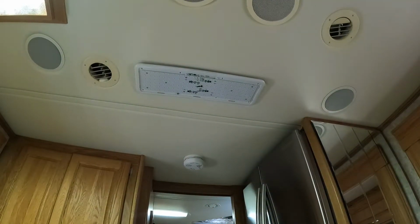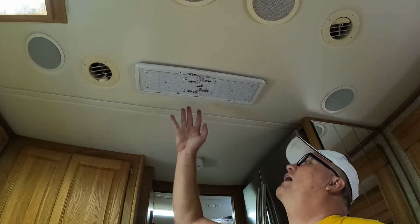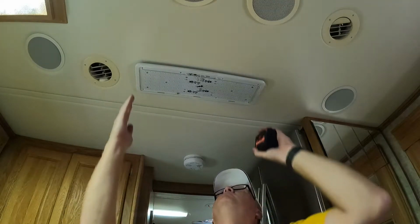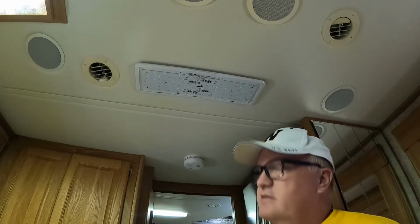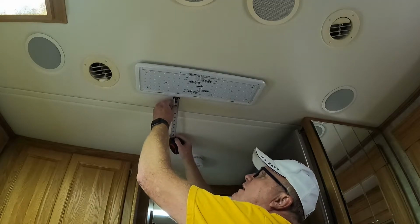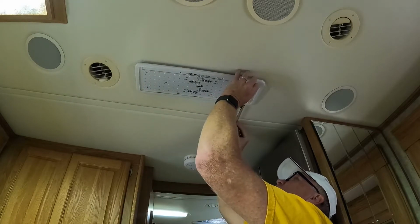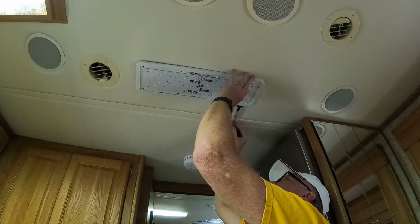Let me see here, I got my tape measure. I left that loose so that I can still swivel it. So it's left to right, it's where it's going. But getting it as parallel to this as possible, I can still do with my handy dandy tape measure. Honestly, you just kind of go right here. What is this at? This is at 3 3/4. So I'm going to take this and pull it down to 3 3/4, and that's about right there. Oop.